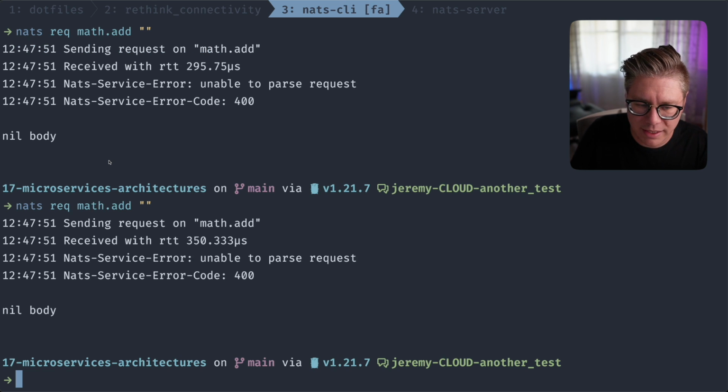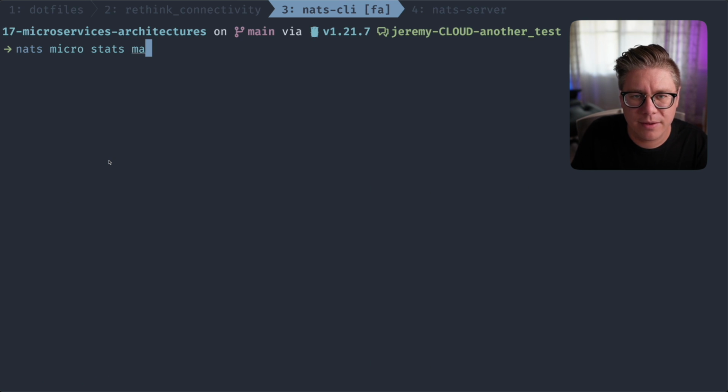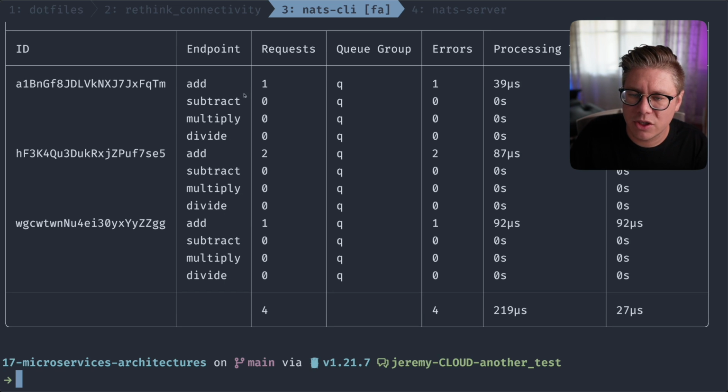So if I go ahead and say nats micro stats for the math service, it's going to show me that it served 4 total requests, and that they've been split fairly evenly between the 3 nodes that exist right now. And so again, load balancing is happening automatically out of the box.